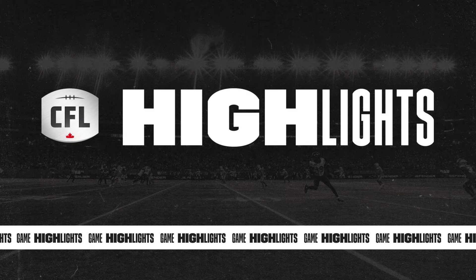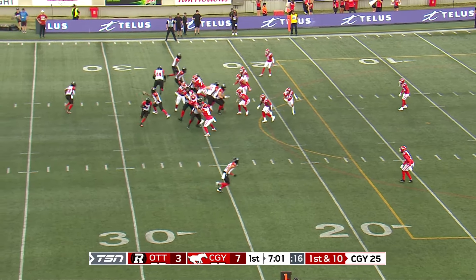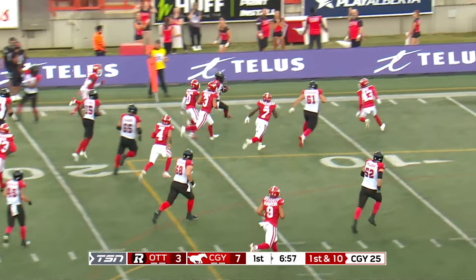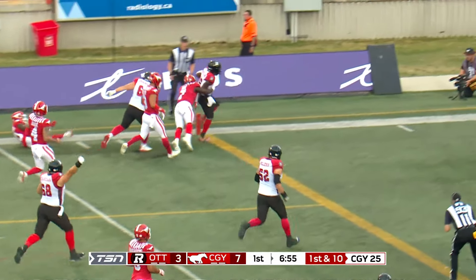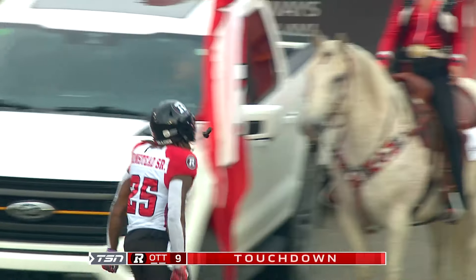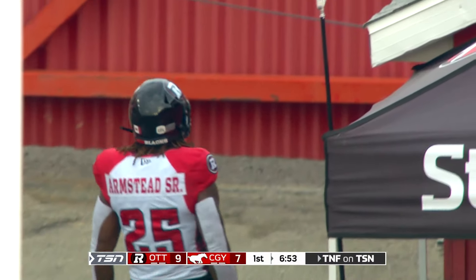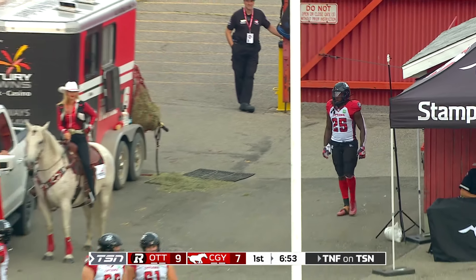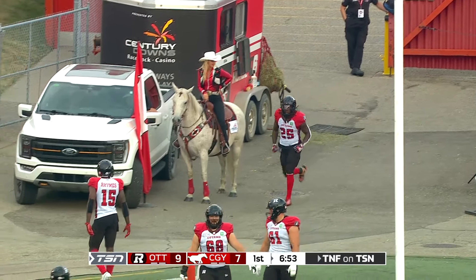Crosser by Jalen Acklin — he's been great for them — and now they go tempo real quick. Rock Armstead has a big carry, first down, touchdown! Armstead turned that corner and he stayed inbounds, going all the way in after a 27-yard pickup. The Red Blacks strike back quickly.